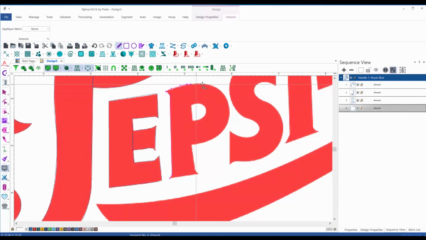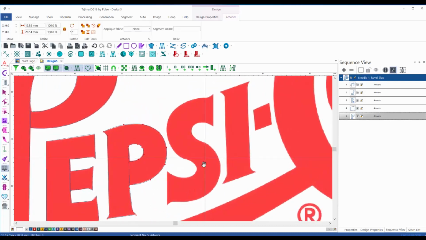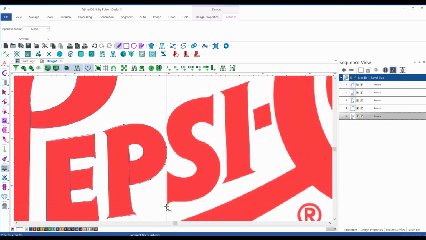We are now drawing the P. Now here we have a curved shape. That's why I'm pressing the Control key, arriving here, and then straight. And then I'm going to work my way to draw these parts. Coming here and pressing O. And then we arrive at the letter S.